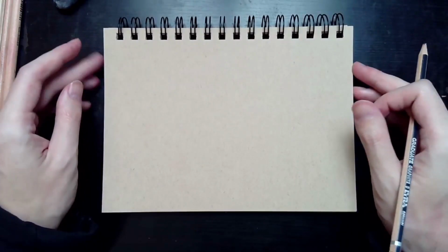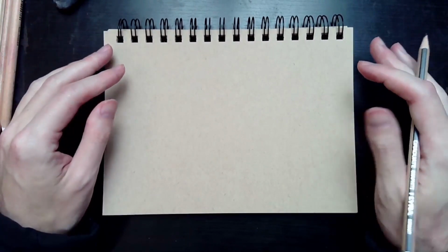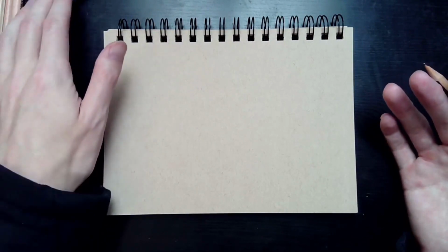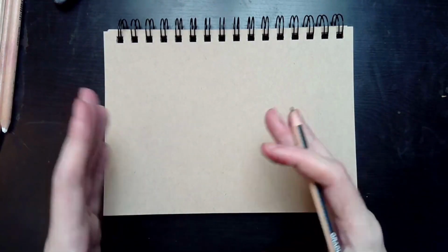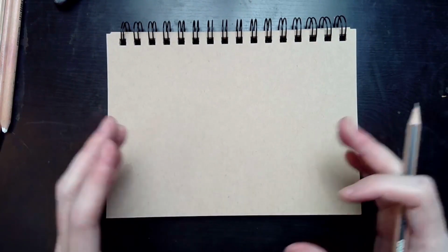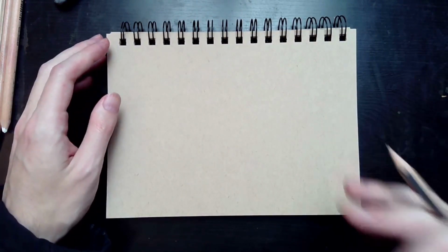So this is where all the fun begins in drawing, where people struggle a lot. A lot of beginners struggle with proportions, and I understand it. It's very challenging, but I don't want you to get hung up on getting perfect proportions. Things don't have to be super accurate, especially if you're drawing animals. I like to draw a lot of animals, and what I found is that even if you don't get the proportions dead on, it's still going to look like the animal. As long as you get it somewhat close, you'll be fine.